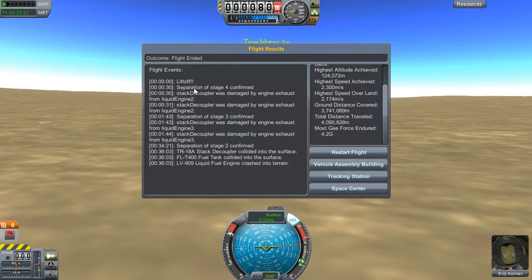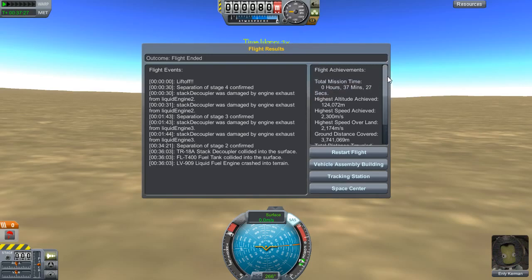Okay, we had liftoff. Separation of stage 4 confirmed. Stacked a coupler was damaged by engine exhaust from liquid engine 2. That doesn't really matter. That's just because I fired the engines so close together. All the parts that were dropped off from the first stage all just got damaged. But that's not a problem if you don't want to reuse them, and I didn't. But if you maybe wanted to parachute them back and use them again, which could be something that becomes important when the campaign mode gets implemented, that would be a bad thing to do. But let's have a look at what we did.